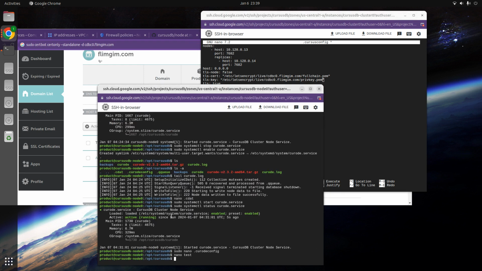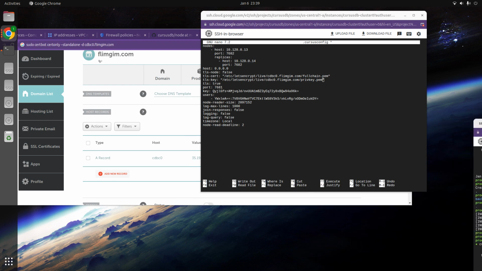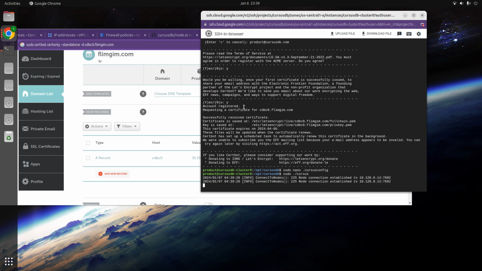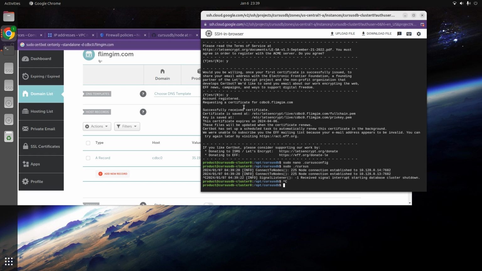I didn't save anything there if you were wondering, it's just there. Okay, so now we have our TLS cert, TLS key, it's true, perfect. Let's save that, and let's try to start our cluster up with that configuration. As you can see, it started no problem, which is perfect. So now we're going to create that service for the cluster.